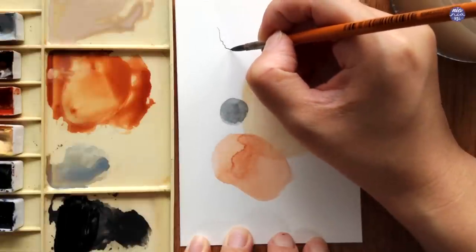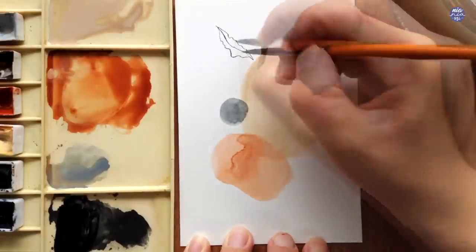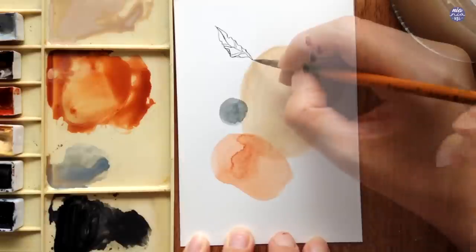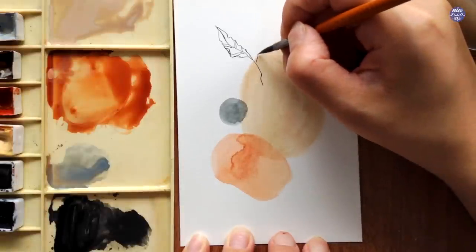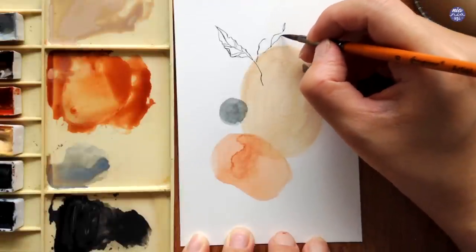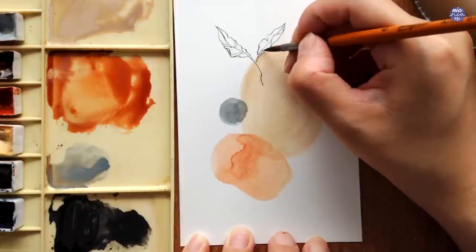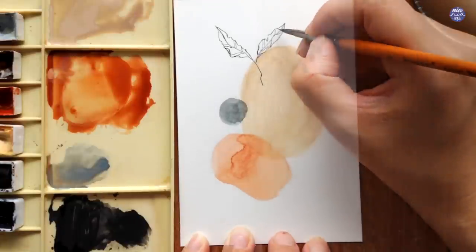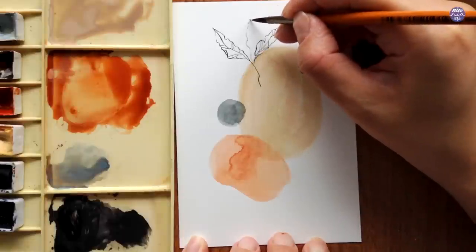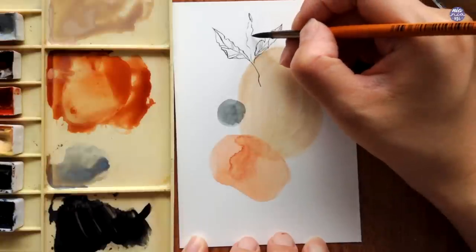For this one I'm going to draw a different type of leaves — sort of eucalyptus leaves which are quite long, and I made them a bit textured and wrinkly looking. Instead of doing a full silhouette, I just paint on the outline. I'm using my round brush again with a thick consistency of Lamp Black to paint on the dark outline, since the brush still comes to a very fine point that's easy to control. Outlining with a brush makes the line weight so much more flexible as you can really control how much pressure you put in. You can also achieve something similar using a brush pen, or even a normal drawing pen — the line weight will just stay the same all throughout, which isn't bad, just different.